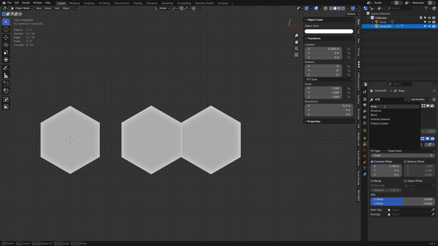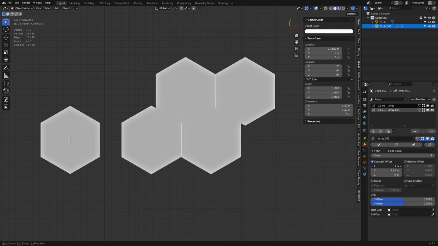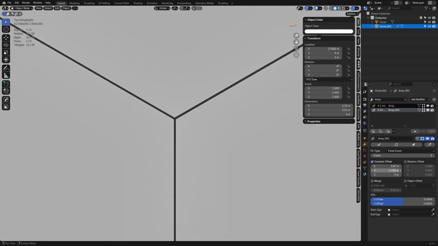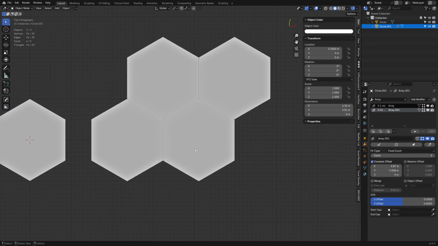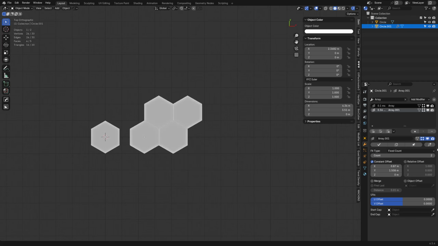Okay. Now, you add a second array. Instead of using relative, we use constant again, go up, drag it over, do this now. Okay. And you want to get these pretty precise, generally speaking. I got quite a bit of a gap in here. It's not going to matter for our video anyways. But the main thing is that this is how you set up the pattern.